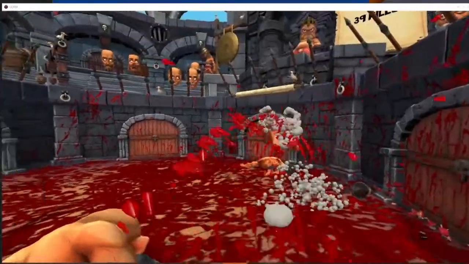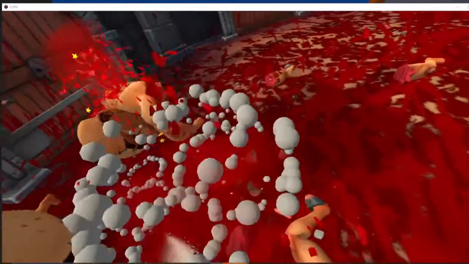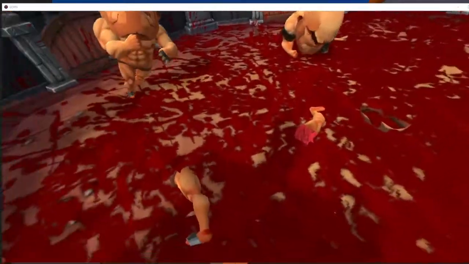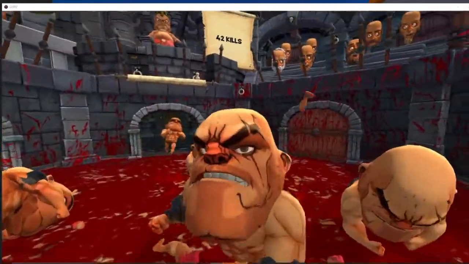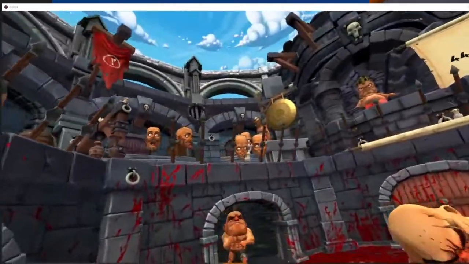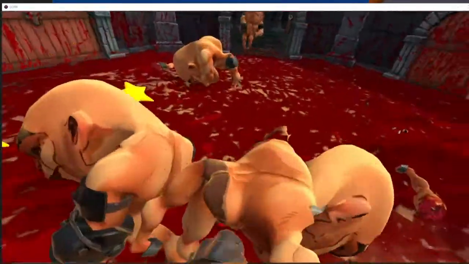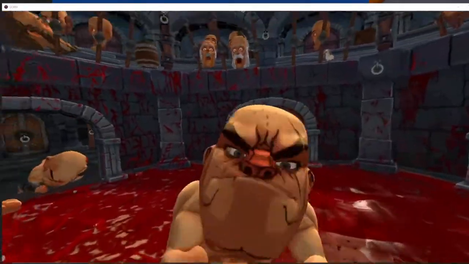Look at this poor guy. Right, okay. Oh, he's got a knuckle duster. Oh, I've grabbed an arm and a leg. Right, okay. You should get points for actually knocking them out in the arena. Well, you didn't actually die. Right. Here we go, guys. Boom!